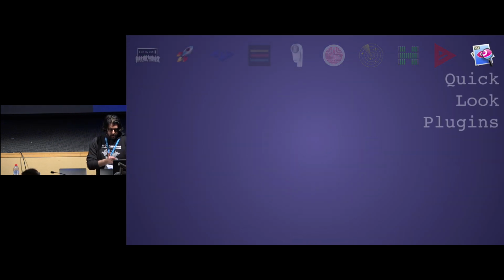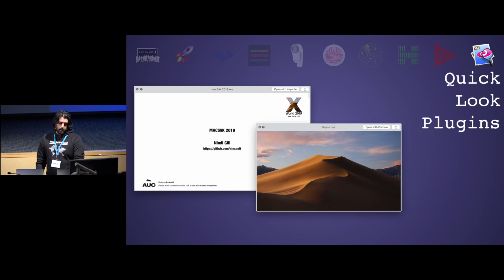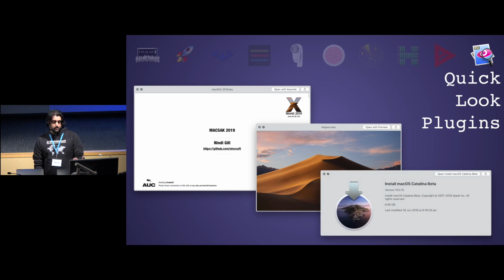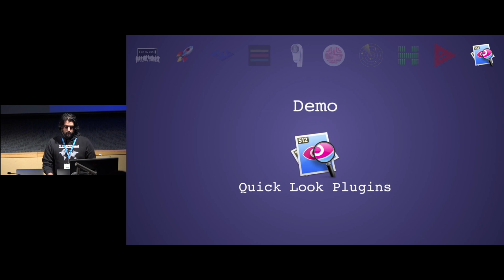Okay, so this is my lucky last one. Quick Look plugin. So we use Quick Look pretty much everywhere in the operating system. If you hit spacebar on common files, you can do pretty cool things like get a thumbnail or a preview of files like, in this case, a keynote presentation, images. You can also get more information on applications. You can actually download and install Quick Look plugins for custom file types. So let's just jump straight into a demo, and I can show you some cool custom Quick Look plugins that you can have a play with.